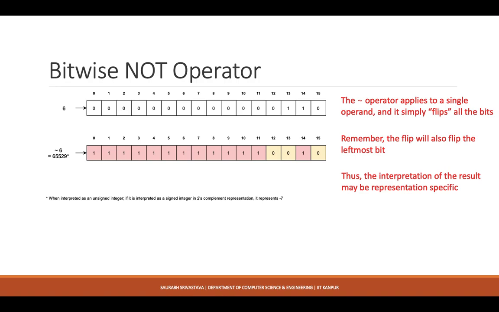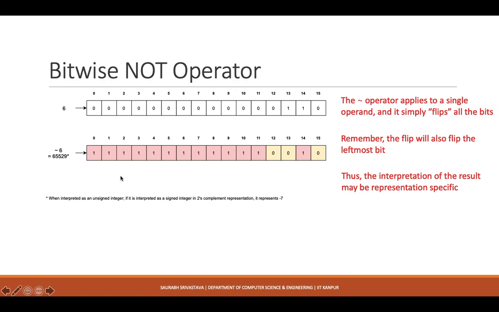with certain representations. For example, in certain representations it could be sign magnitude form, or basically any kind of form where you are going to store one of the bits, especially the leftmost bit, as a sign bit. There this NOT operator is not actually going to take care of the sign bit, so it's not going to treat the sign bit differently. So even the sign bit will be flipped. So basically what exactly it gets interpreted to depends on the actual representation of the number.